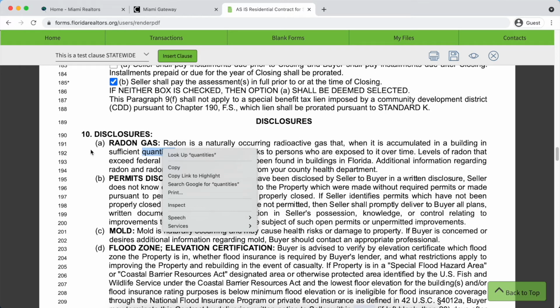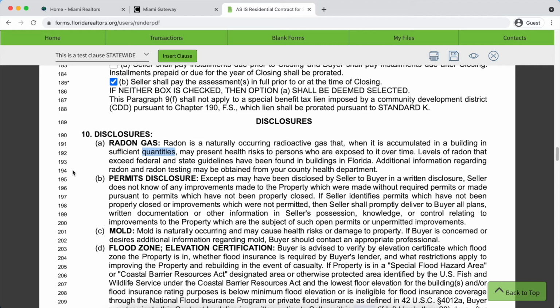Number 10, disclosures. Radon gas is naturally occurring, but it's underground. So here in South Florida, we don't have basements. There's only one neighborhood that I know of in all of South Florida, off of Ives Dairy Road, Ives Estates, that has a partial basement. In that case, you could get a radon test, but I've never had an inspector upsell for radon in South Florida because we have no basements. So you shouldn't be encountering anything with radon gas down here in South Florida.